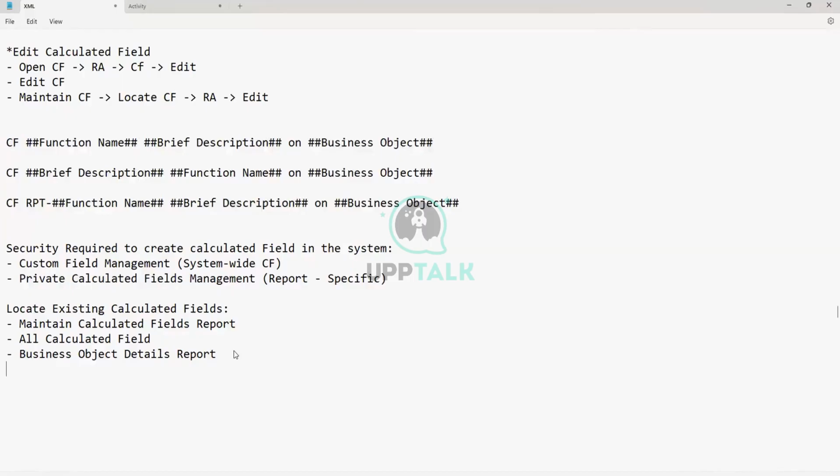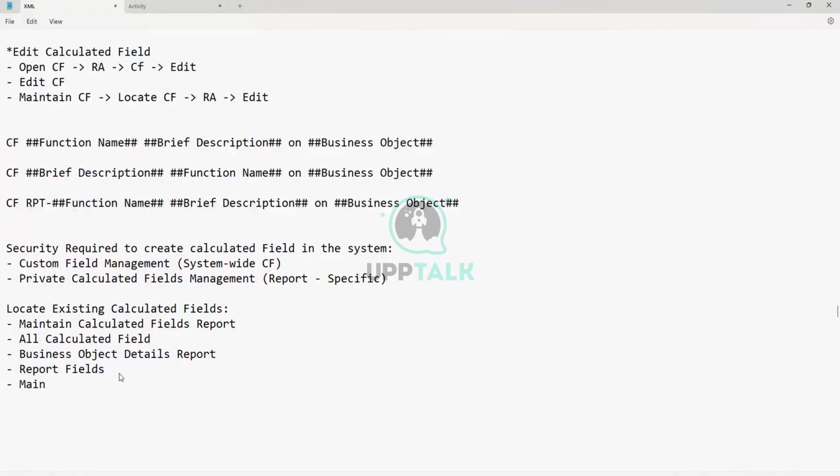This is another way you can explore. Then there is one report, Report Fields. This is also one of the report names. You can explore this report to get existing calculated fields in the system.